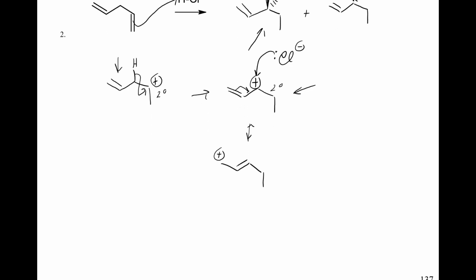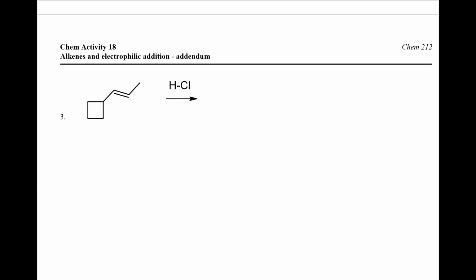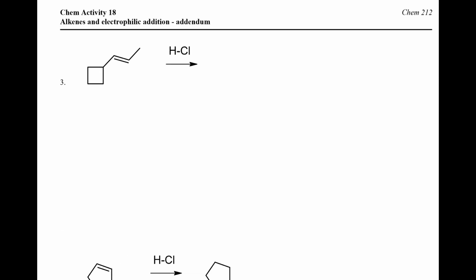Let's look at a third example. This is a very common sort of example where we start with a ring structure, and adjacent to the ring structure we have a pi bond. Now I'm going to draw an anticipated major product. So most often the question would be asked like this, where I ask you to draw a mechanism that's consistent with forming this particular major product. Again, you may want to stop the video and give it a try yourself and then join us.